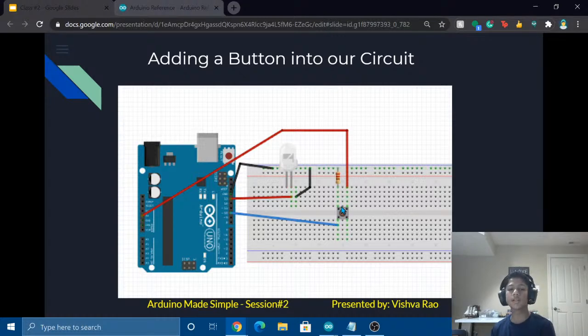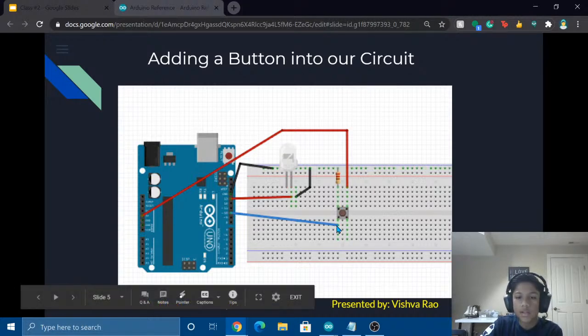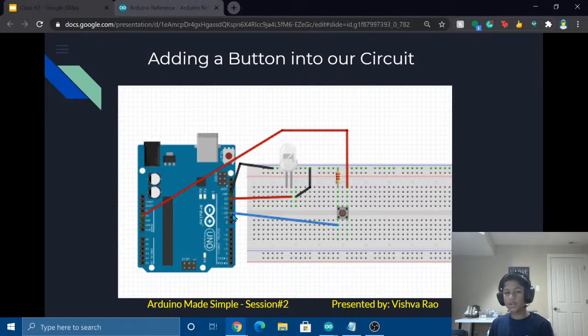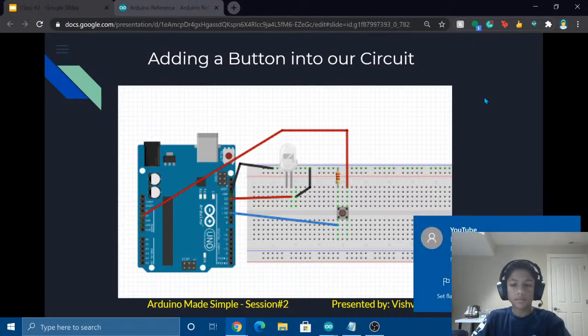Now the button doesn't have a polarity, meaning that if you plug positive and negative on the opposite sides, it'll still work. It doesn't matter which side you plug it in. And then finally we have our pin 10 plugged into the other opposite side of the button, so that once the button is pressed, the signal will reach pin 10 and it'll complete the circuit going to the Arduino.